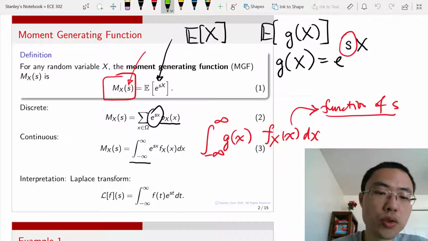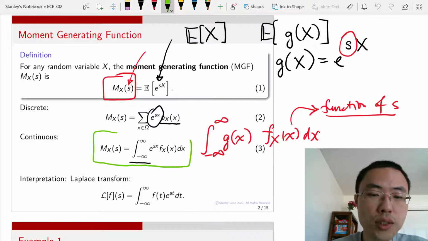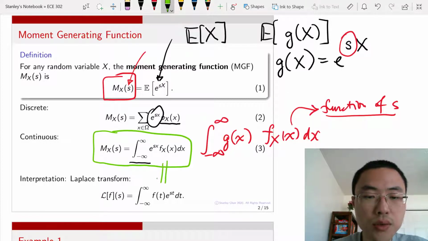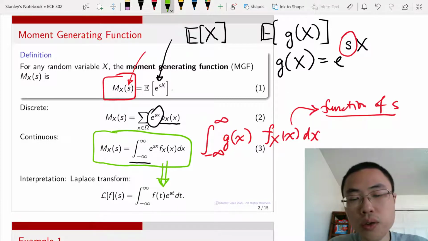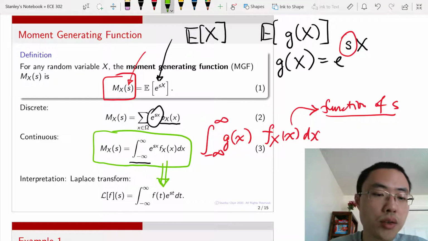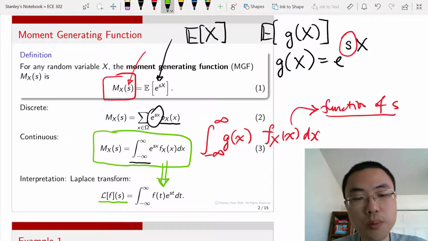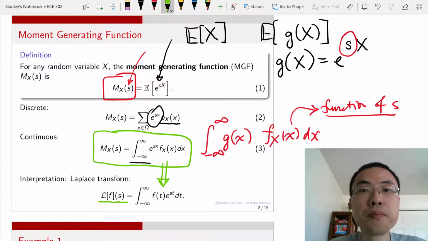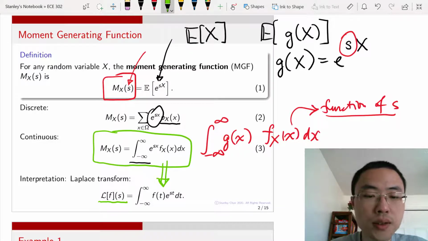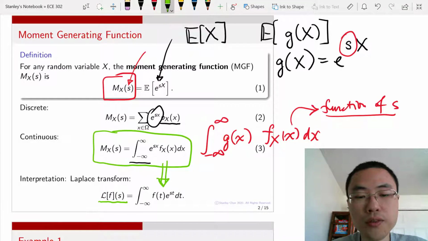At this point you will wonder, what is the meaning? How do I interpret this equation? This equation is actually equivalent to what we call the Laplace transform, if you can recall some of your earlier studies in signals and systems. The Laplace transform of a function f on the left-hand side is the transformation applied to a function, and then you evaluate at some position s. This is literally defined as the integration of your function f of t times e to the power st, and this is your Laplace transform.